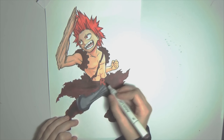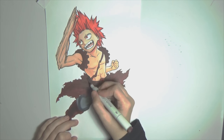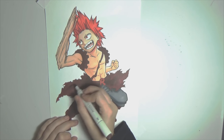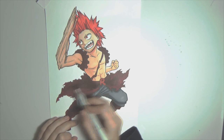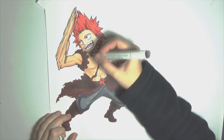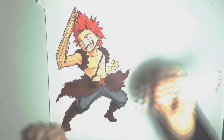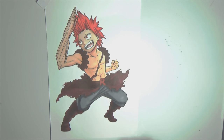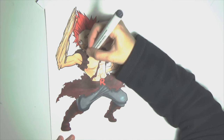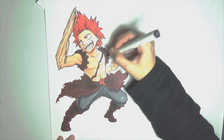Don't hold back. Don't let cheap art supplies hold you back. Art isn't about how much money you have in your pocket or what you can afford. Don't feel that because you don't have Copics or the best art supplies, you are less than any other artist. You are not. You can create great artwork with whatever you have. Do your best, be creative, and create great artworks with your cheap markers. I can do it. You can do it. Although sure, I'd really love some Copics — but you don't necessarily need them. It's not about the art supplies; it's about you, the artist, and what you can do.